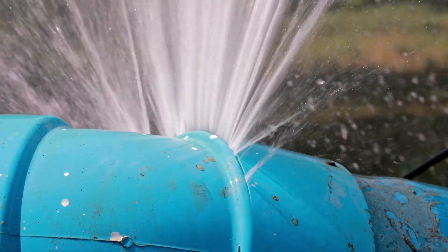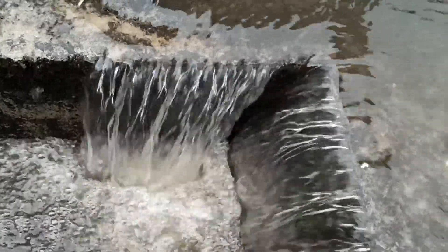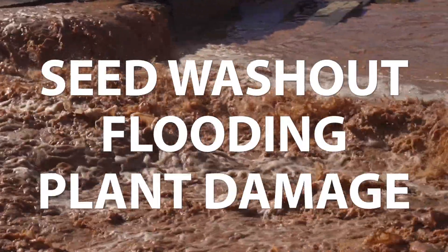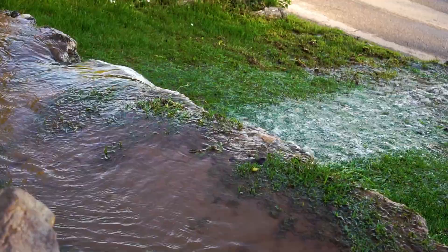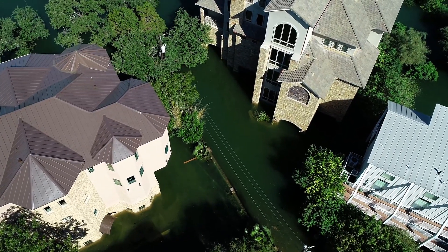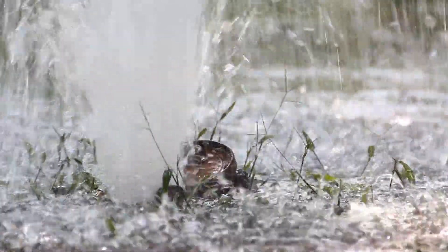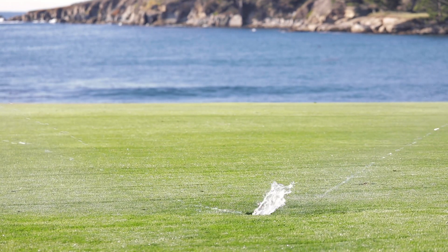Large pipe breaks, on the other hand, pose a more serious threat. Think of what hundreds of gallons of water per minute over the course of several hours can do to your landscape, including seed washout, flooding, and plant damage. Not only is there the potential for destruction to your course, but if a pipe break were to occur on a slope, it could threaten neighboring properties as well. When your Rainbird system senses a significant difference between what the flow of the pump station should be and what it is, Smart Pump immediately shuts off irrigation and informs you.